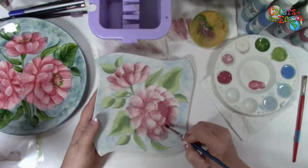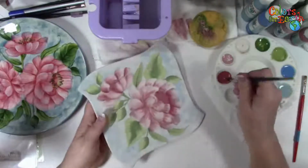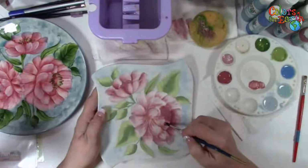So tuck it. I usually start in the center of the area and walk it right, walk it left. I'm going to come down here and do the same thing.